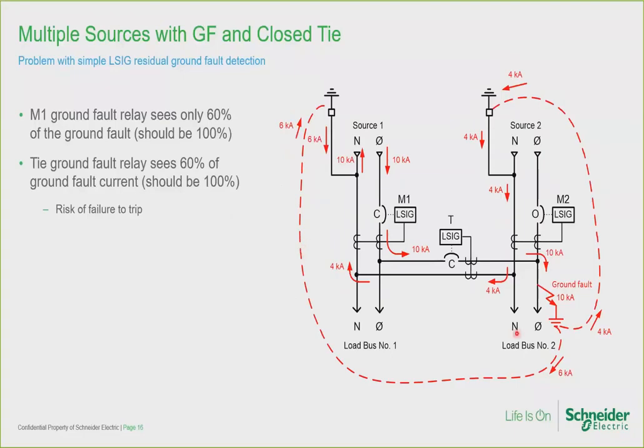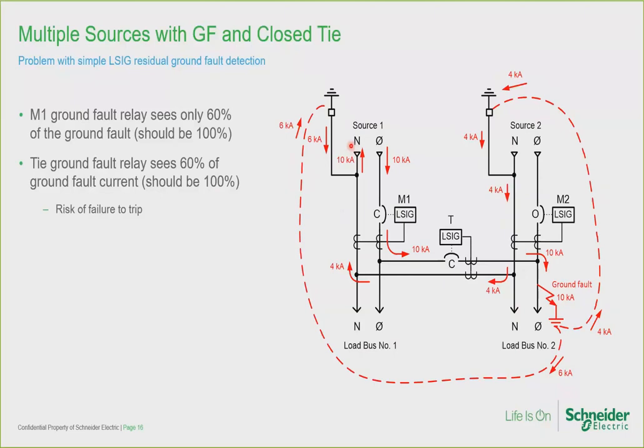This time I've assumed that the ground fault current will divide up with 60% flowing to source 1, and it'll flow to the source 1 neutral through the bonding system and the system bonding jumper, and 40% will flow through to the common neutral bus through the system bonding jumper at source 2, and then will flow back through the common neutral to source 1 to complete the circuit.